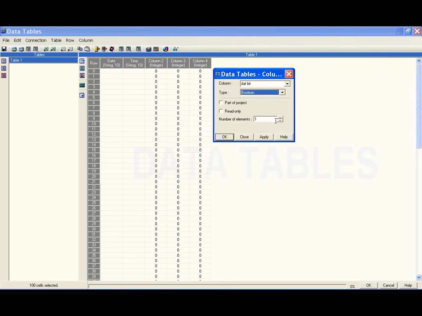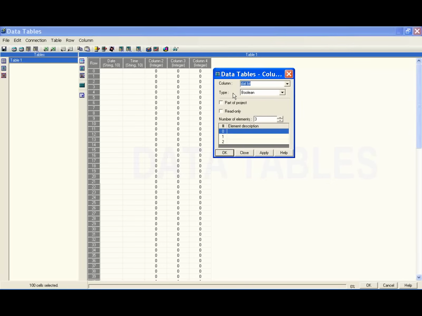What this means is, I'll just go ahead and increase it. And we see that we can link either by default 1 or 2 or 3 or 4 or 5 or 6 elements. What this means is instead of addressing a single memory bit, we'll address, in this case, 3. So we'll have a vector of 3. The start of vector will be the address we point to, and we'll read sequentially from there. So if we say, for example, memory bit 3 in this case, we will store memory bit 3, 4, and 5. Or if memory bit 10 is the start of vector, we'll store 10, 11, and 12.